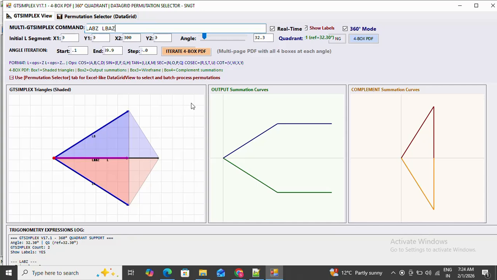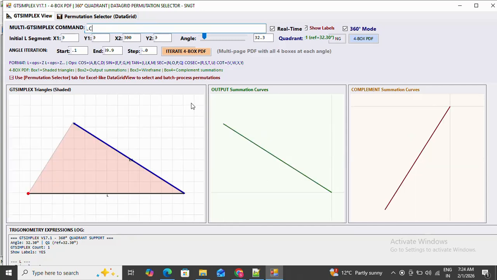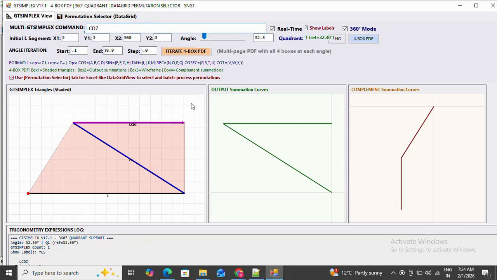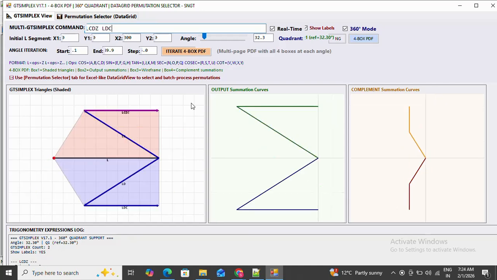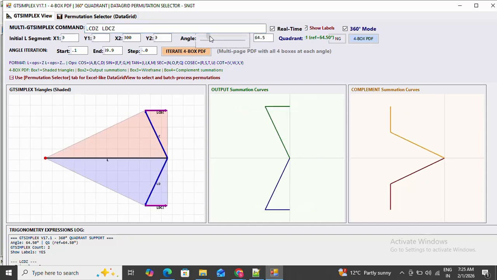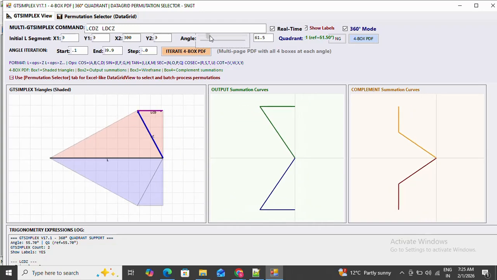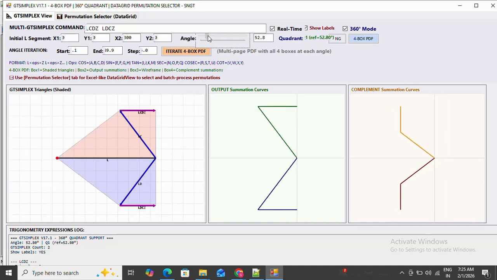We cannot guarantee that every time we will get this kind of cos square theta. Here if we see LCDZ, it is constructed in this way, LCCZ is constructed in this way, and LDCZ is going to construct the output line segments in this way. LCDZ and LDCZ are parallel to each other. Whatever the theta, they are parallel to L, and we can generate these kinds of theorems here. It is also a deeper theorem like the Pythagorean theorem.